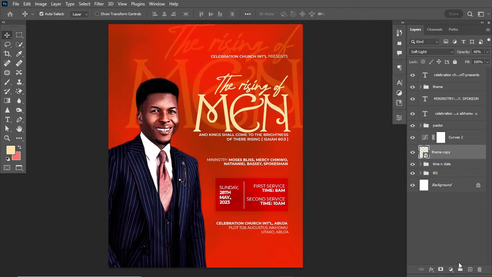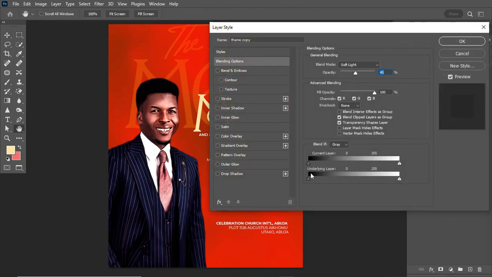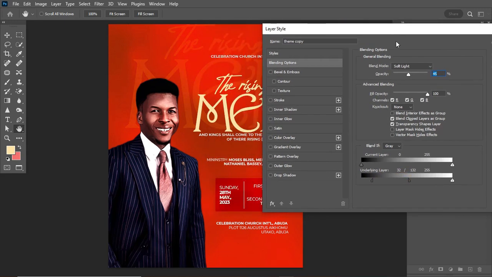After I'm done, I'll double click on the layer and use this to make adjustments. This way. I need to add it to the highlights. Hold Alt in between them, left click to break the slider. And position this to about, let me see how it looks on the project. Put this off this way. I don't need it to be highly visible. I think this is okay this way.